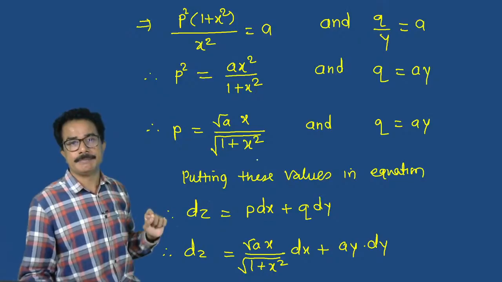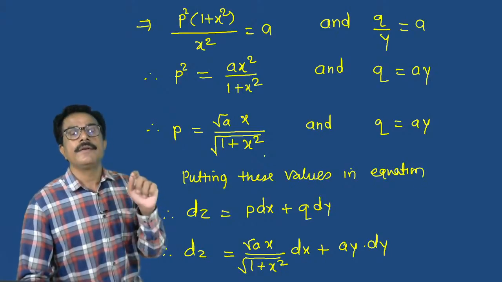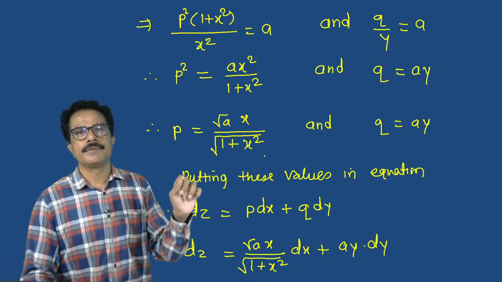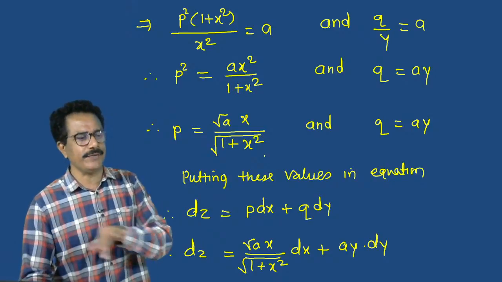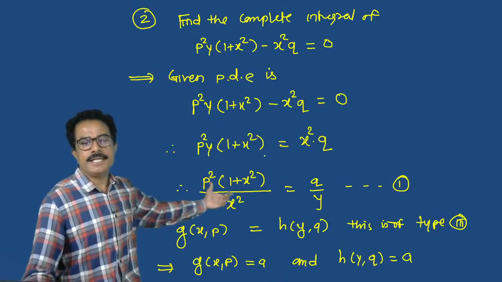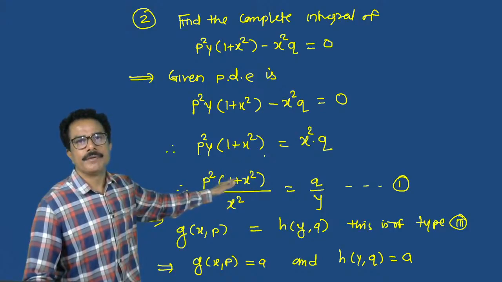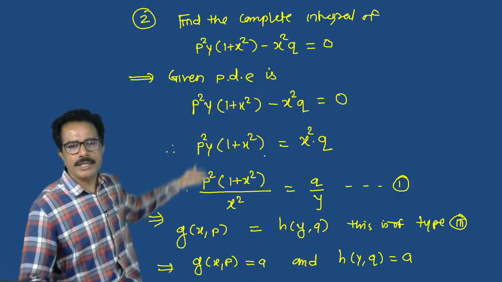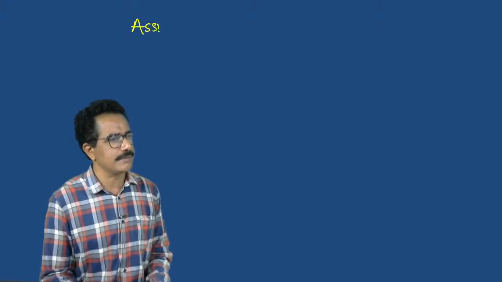This is method number 3, and the type of this method number 3 is variable separation form. That means x and p are on one side of the equation, y and q are on the other side of the equation. That is the separation of x and p, and of y and q, on the sides of the equation, and z is absent. Then definitely we have to solve this equation in this way. If so, okay, I shall give you homework or assignments based on this.